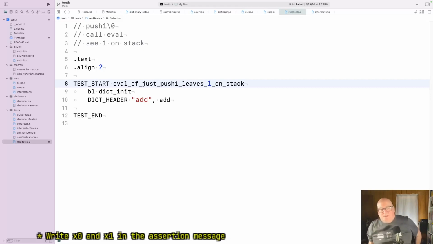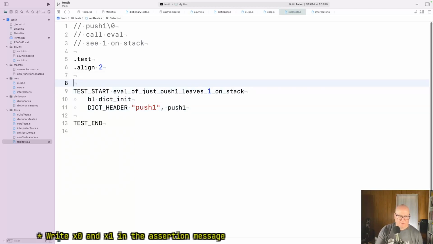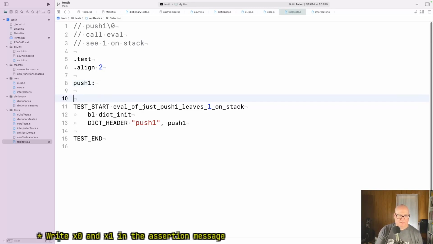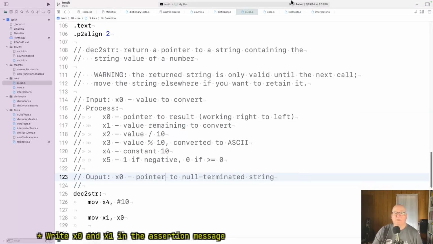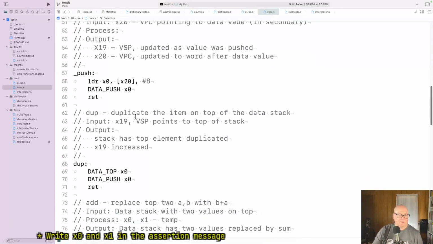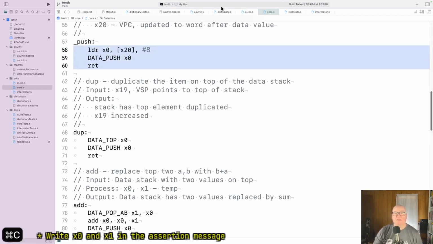All right, so we initialize our dictionary. We're going to add push 1. And this is push 1. And the routine push 1 is going to look a lot like one of these. Push. Yeah, it's almost this. We're just going to move 1 in first.